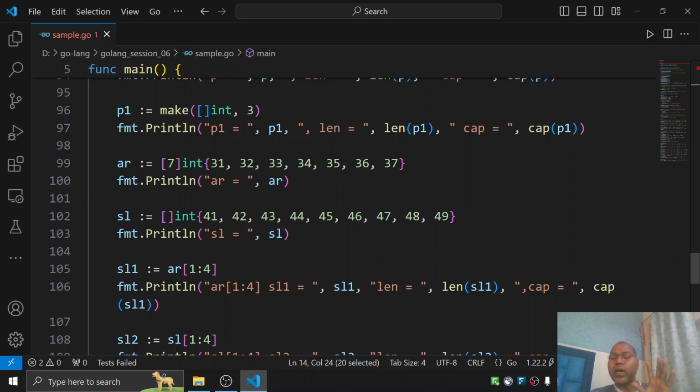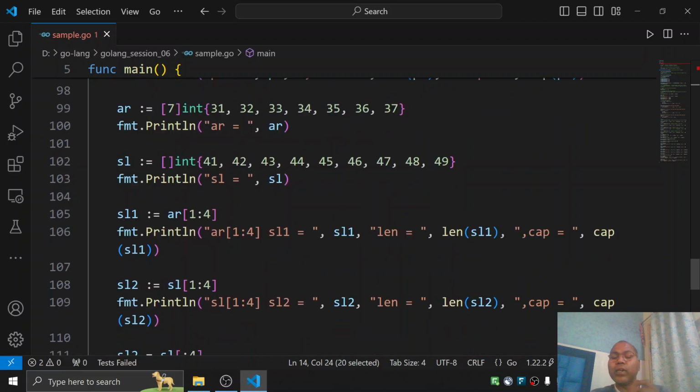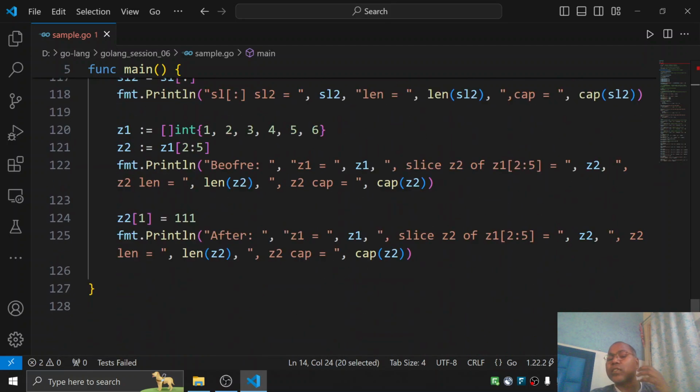Till now we have understood the syntax and semantics: the way arrays and slices are created, how to put values in an array, how to get values from it, how to create a slice with the built-in function make, and slice expressions with high and low indexes. In later classes we are going to write code samples live so that you feel comfortable writing your code. Let's start writing the code. Any doubt or confusion, we'll connect and help you.